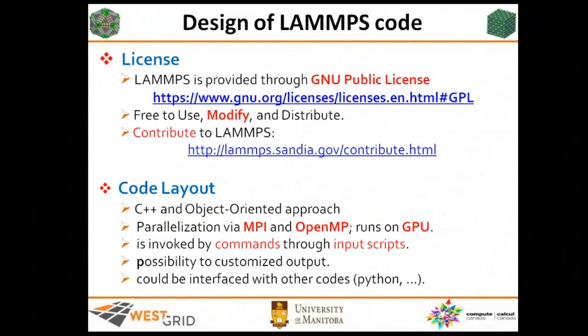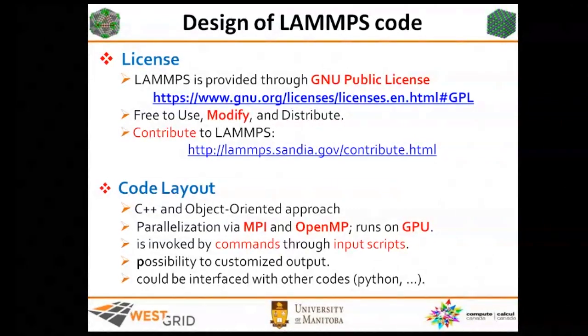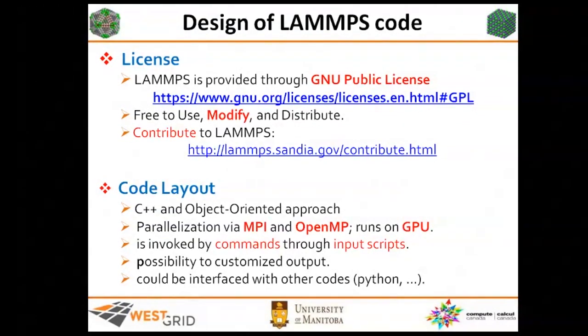LAMMPS is invoked by commands. For some packages you have to use an interface to run the code, but for LAMMPS you just need to compile the code. You have the binary. You need to have a script, which is a text file, the input, and run the code. Which is very suitable for high-performance computing.